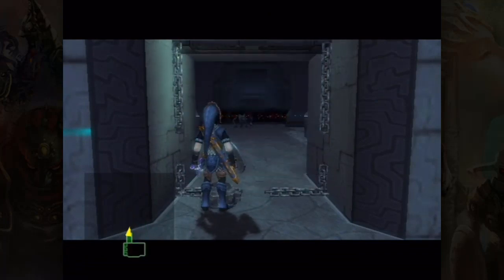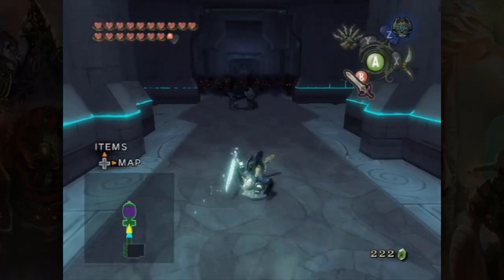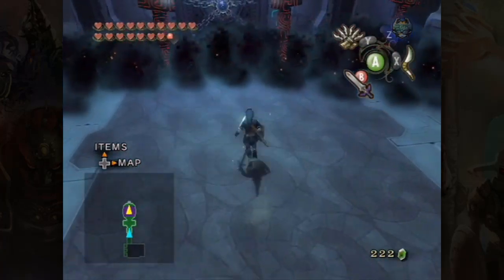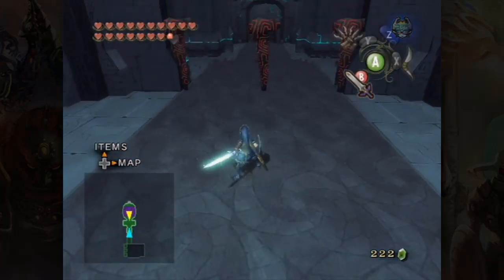So yeah, this dungeon has just a ton of little boomerang long jump attacks you can do to save time, and it's really nice. Oh, that actually killed it. Yeah, I guess that's one thing I didn't mention about the light sword thing, or the butter sword, is that it has even higher damage than the master sword.